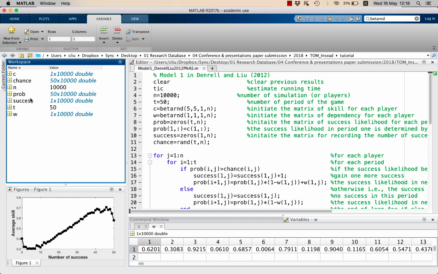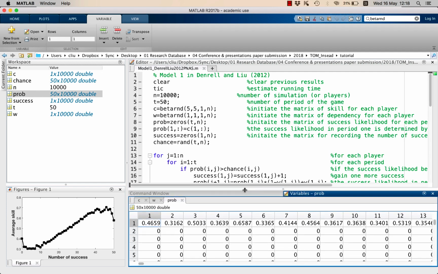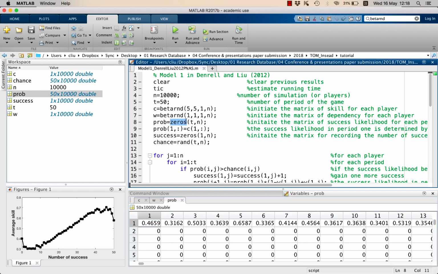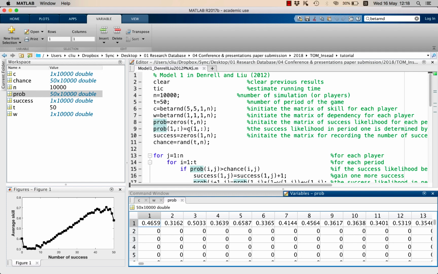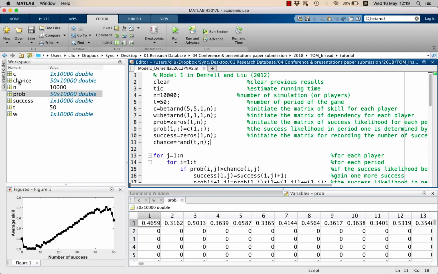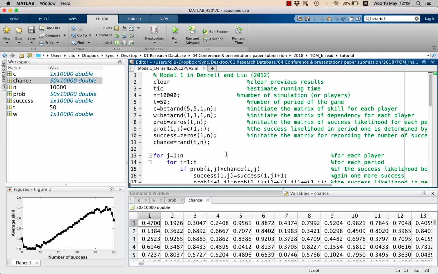That's great. And then let's take a look at this probability. For this variable, we only have values for the first period, t equal to 1, right? The rest is all 0, as you designed here. So it was a 0 matrix, and only the first row equals the C of this individual. Take a look at the first three values. That's equal to the values from C, right? That's exactly what you asked MATLAB to do for you. And then you also have success and chance, and you can take a look at chance. This variable is all kind of uniformly distributed, and you have a value for each period for each individual. So now you know this model is set up rightly.